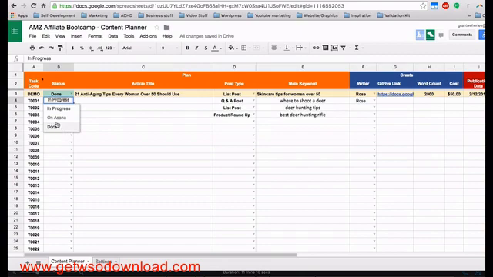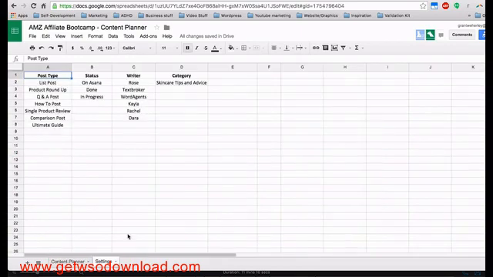So done means it's published, in progress means it's in progress, and Asana is in reference to our project management software that we use, which I'll be going through in a second, so don't worry if you're not familiar with it. And it also works with a variety of types of project management software as well, so if you use Basecamp or Trello or what have you, that's fine as well. Another cool thing you can do is to go to the settings and add in additional settings in those tabs if you'd like, just to give you additional options. But as you get started, it's best to keep things simple, as we've got a pretty comprehensive initial list of things. But for example, once you have your writer names, you can put them in here, etc.